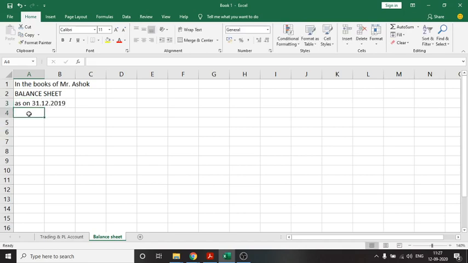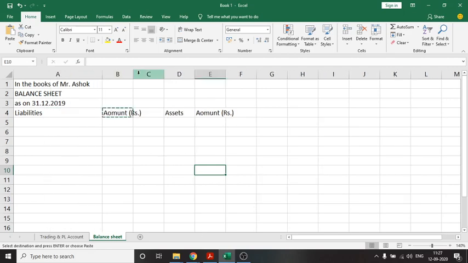Here we require liabilities, amount, rupees, and I'll leave one column for formatting. Then I'll write assets and I'll copy simply the amount. Let's increase the column width.